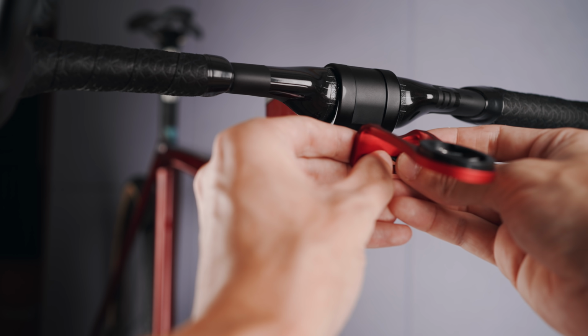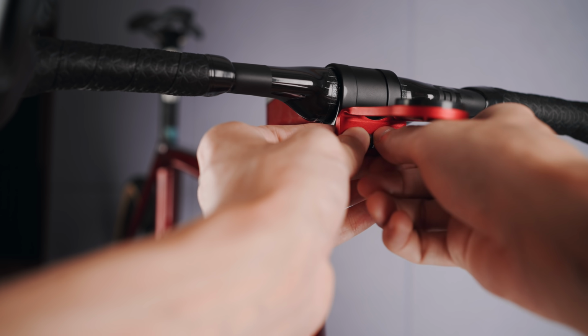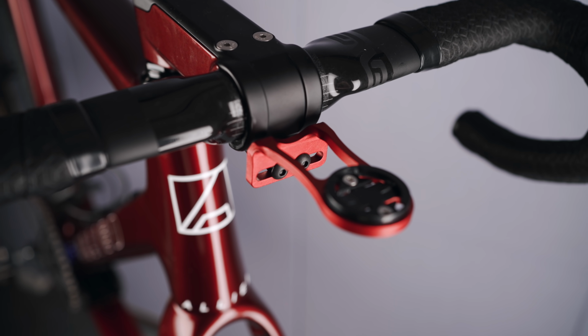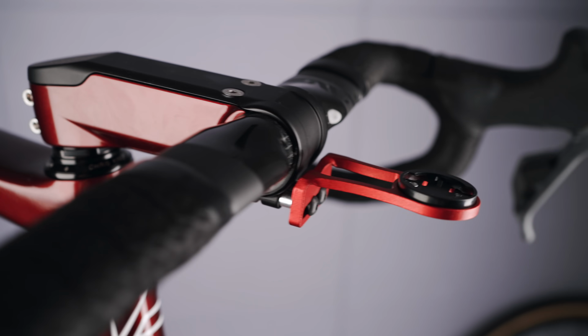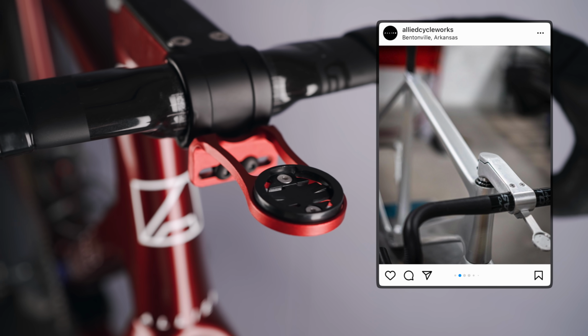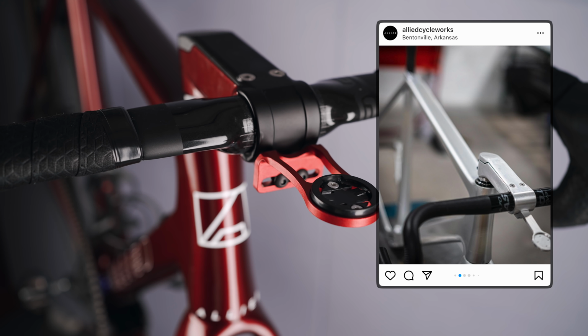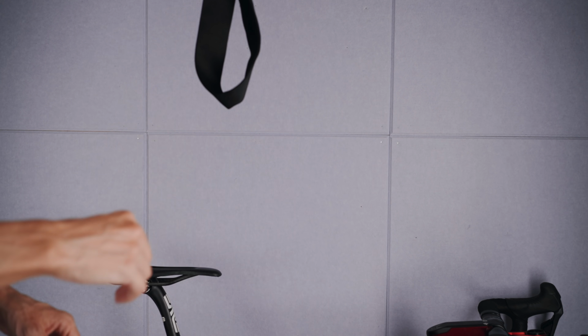I didn't pick the red one because I thought it would match the bike, but that was the only cover with overnight delivery. In hindsight, I should have waited a few extra days for the black one, but I'm an impatient man, and it will not be the final solution, so yeah. I've seen a prototype Garmin mount made by Alliед for this exact stem, so hopefully that will be something they actually make available in the future. Fingers crossed.